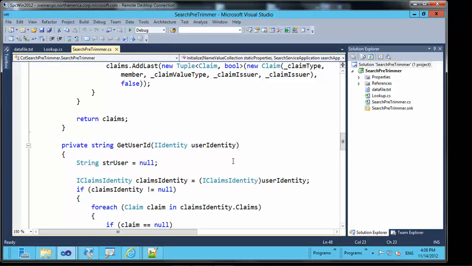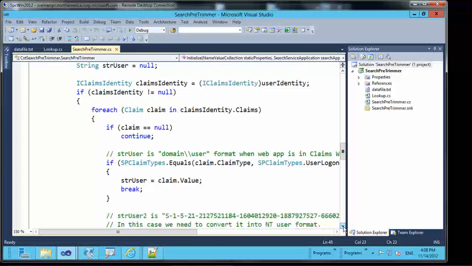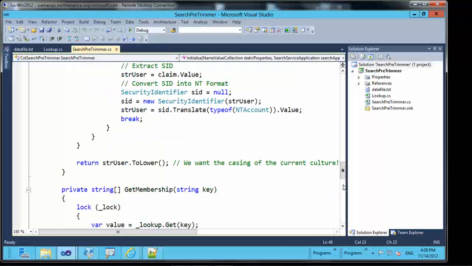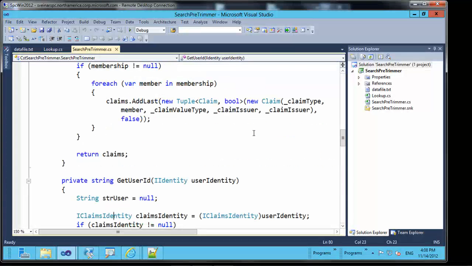Right, so it takes in the user identity and goes through all the claims here. Now, this is just the logic to identify who is issuing a query. I look for a claim type on the user logon to get the domain and user. I can return that. Otherwise, I can try some other logic to convert the SID to some kind of user, but I return the domain/username.